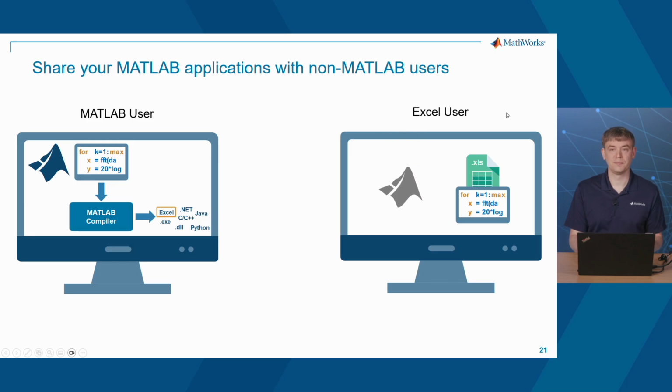MATLAB Runtime is a freely distributable version of the MATLAB engine. Anyone in the world can go download that off our website and install it wherever they want. There's no restrictions. But all the runtime can do is run things that have already been built with the MATLAB compiler. You can't write new applications or edit existing ones with MATLAB Runtime. It can just run the existing libraries. So using this workflow, you can build things in MATLAB and then share them with other colleagues who are in other platforms like Excel for them to use for free.